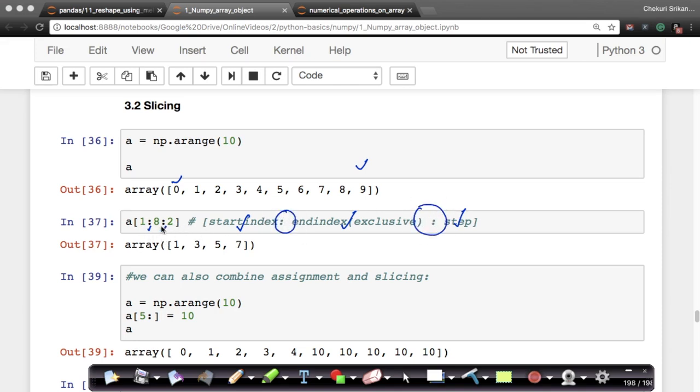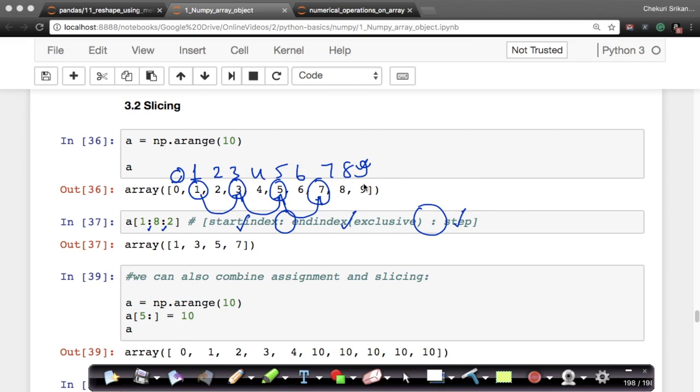So when I say this, it takes the first element. This is at index 0, index 1, index 2, index 3, 4, 5, 6, 7, 8, 9. These are the indices, right? So I'm saying start with the first index, which means take this value. But my step size is 2, which means now step 2 elements. Take the next element. Step 2 again. Up to the 8th element, but without including the 8th element.